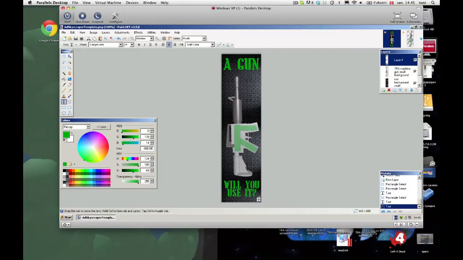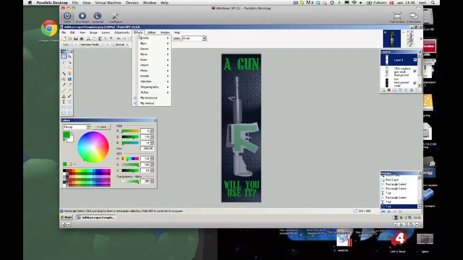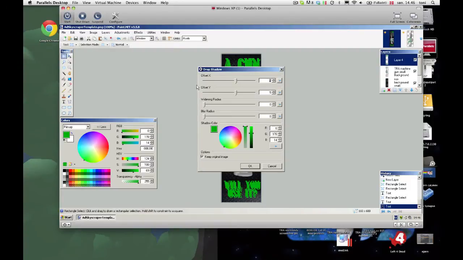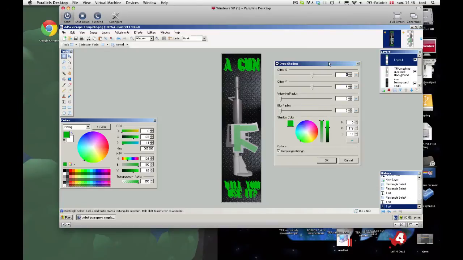This is looking good. Now, I could just use this, but I feel that it could be a little bit prettier. So I'm going to go to Effects, and then to Stylize, and then Drop Shadow, and then I get this dialog here. Now I don't remember if you actually have this natively when you download Paint.net, because I have downloaded certain plugins to give me extra effects. But I believe it is. If it isn't, you will just have to Google Drop Shadow plugin, and then follow the instructions there on how to install it.